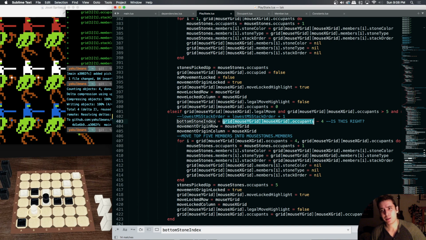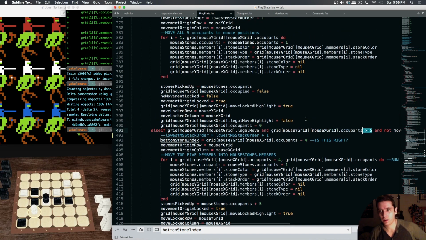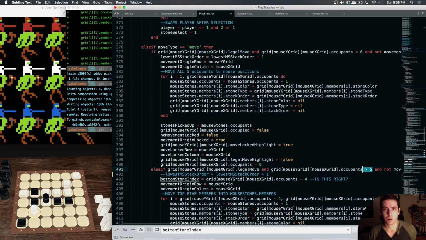So let's say we have 3 occupants. Oh, see, look, this is only upon a greater than 5 occupants. So do we not assign bottom stone index? Yeah, this is jacked, man. Why are we doing this different?